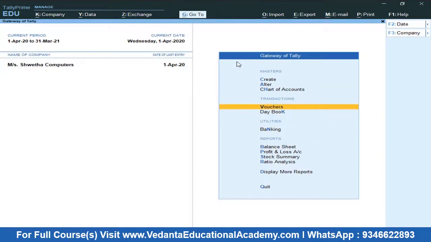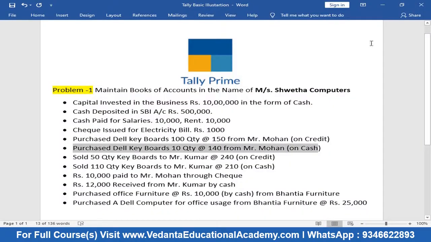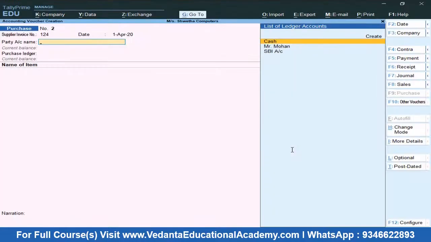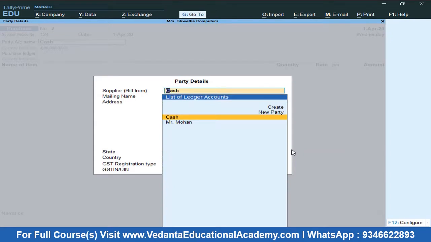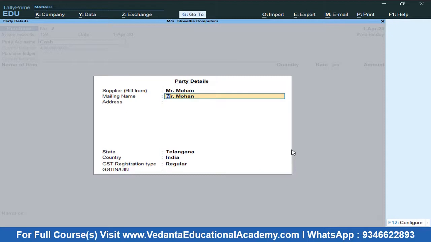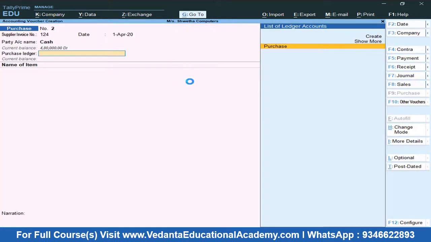So in this voucher, the entry will change. Again we are purchasing from the same Mr. Mohan, but we need not declare Mr. Mohan's name in our book of accounts. In the balance sheet, we need not raise the name Mr. Mohan. So instead of selecting Mr. Mohan, it's a cash purchase, so I'm going to write cash. If you still want to remember the name of the party, select cash here, and in the place of party details, you can enter Mr. Mohan manually. But in the place of party name in the voucher, you must select cash. For our recognition purposes, in party details you can mention the party name. That's it.